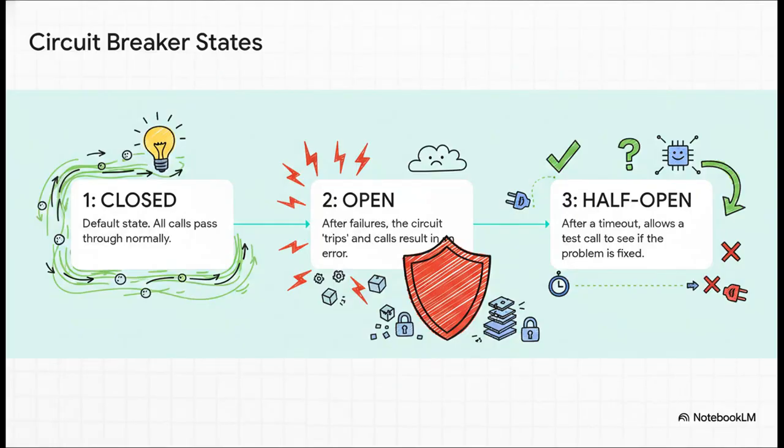It's got 3 simple states. First, it's closed. Everything's working, requests are flowing. But then, failures start to add up. The circuit trips to open. Bam! It instantly protects the system by failing fast. Then, after a little timeout, it carefully moves to half open, and it sends just one little test request through. If that works, the circuit closes again. If it fails, it stays open. It's just an incredibly smart way to build self-healing systems.